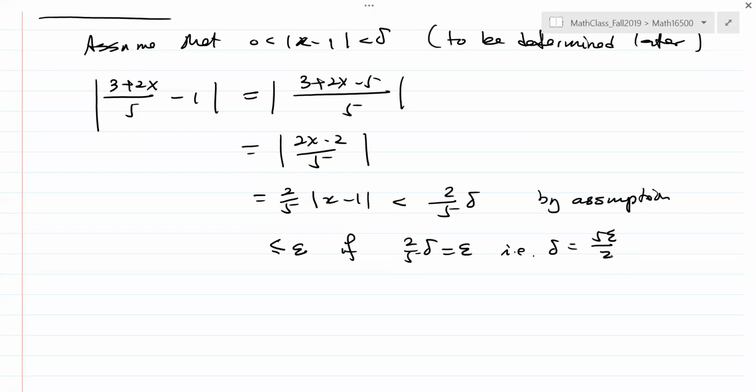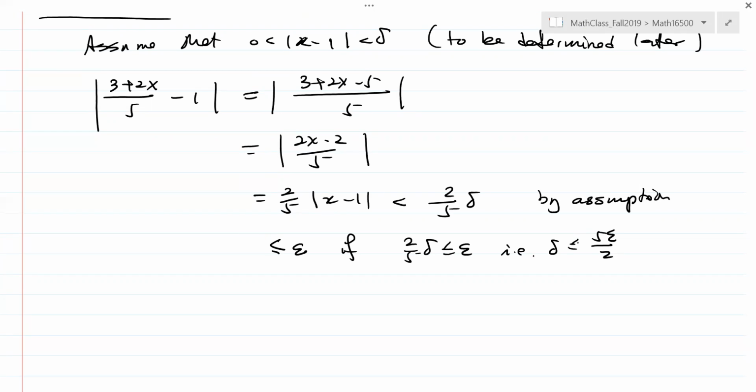Now, under the assumption, absolute value of x minus 1 less than delta, and this difference, big and complicated, is less than 2 over 5 times delta. But that's not the epsilon yet. So you have to set this to be less than or equal to epsilon if you can make this, right? Then you can choose any delta less than 5 epsilon over 2. All right, so now it's clear.